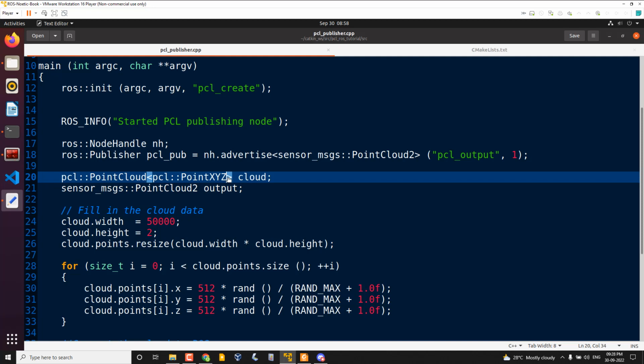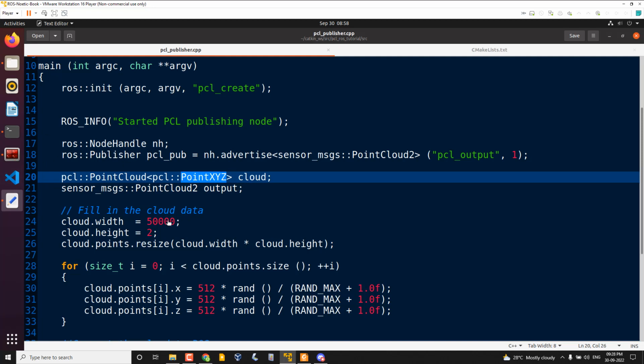But if you are publishing a plain point cloud, in the sense that it doesn't have any color transform, then we will only get the raw point cloud, and we can do the color transform. So it depends on the point cloud that we get.